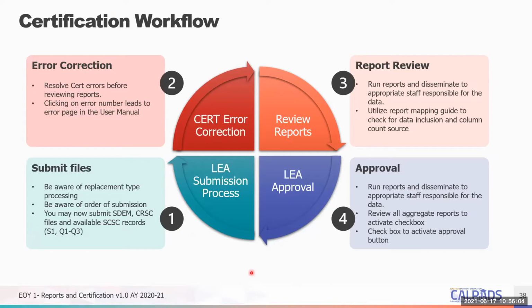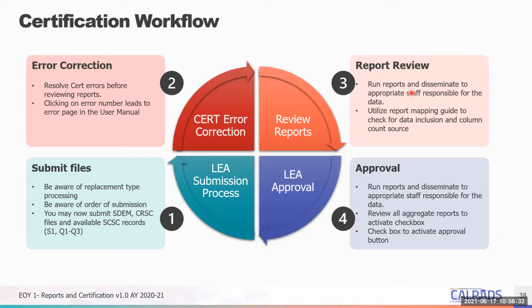So the workflow normally is, again, you submit files and then you go to your certification and see if there are any certification errors. These are errors based on records that you already posted in CalPADS. And so anything that is missing that has to be validated between two files will then trigger more errors for you. Now, once all of those errors are cleared, you then review all of your reports to see the accuracy of the reports.